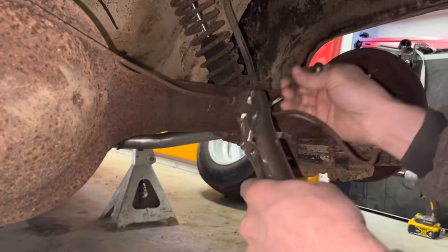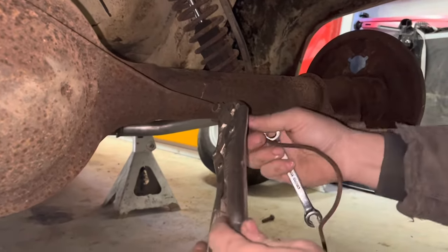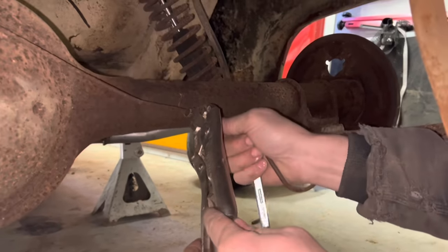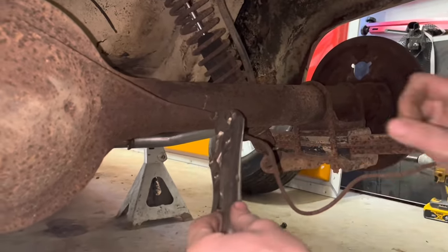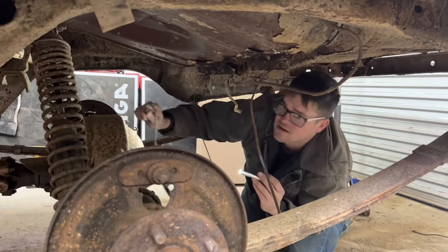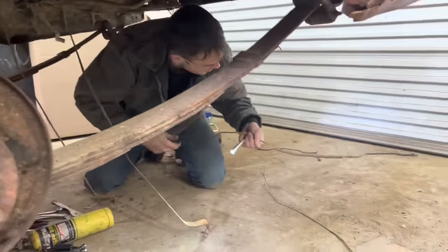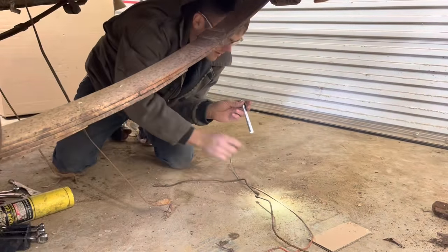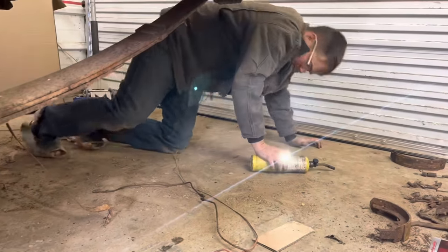Trying to get these old brake lines out. I don't want to hook up the new wheel cylinders to these until I flush them out, because you don't want to take all the rust that's in the lines and just push it right through your brand new wheel cylinders and make them mess up for you. I'm going to go ahead and take this brake line off, because both ends of these brake lines that connect to where the junction block is are froze up. I want to see if I can get them freed up. If not, we'll have to make new lines.